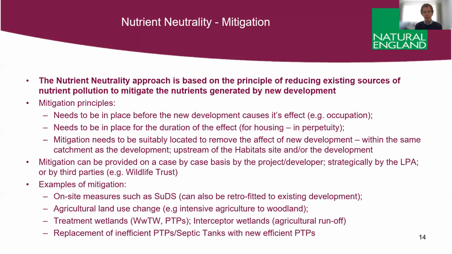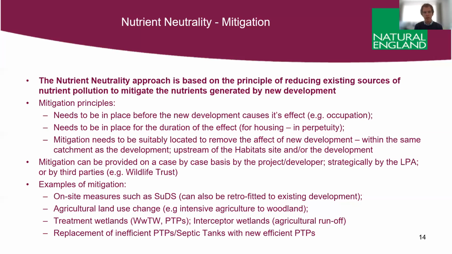So what that means in practical terms is it needs to be in the same catchment as the development. If you've got particularly big catchments, the Solent's quite a good example, where you've got a number of rivers coming into the coastal system that's protected, you would need to make sure that your mitigation was within the same river catchment as the development. You can't have the development in one sub-catchment and the mitigation in a different sub-catchment, because that would allow an impact to occur at one part of the site and a benefit to occur at a different part of the site.